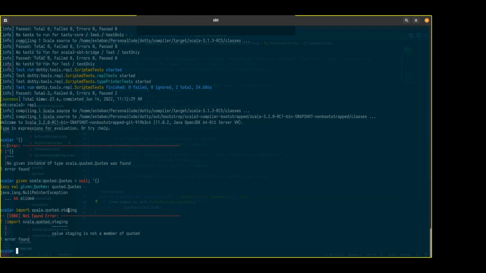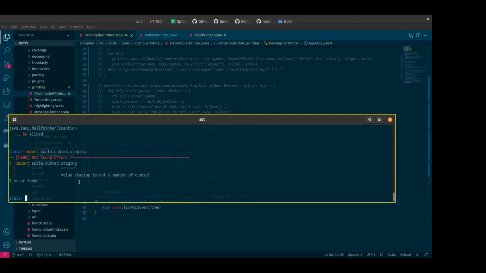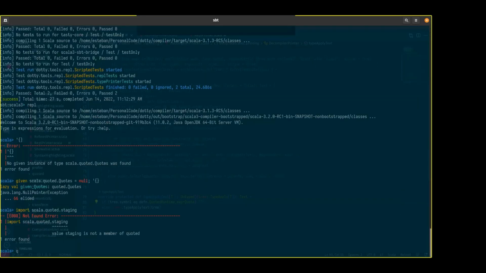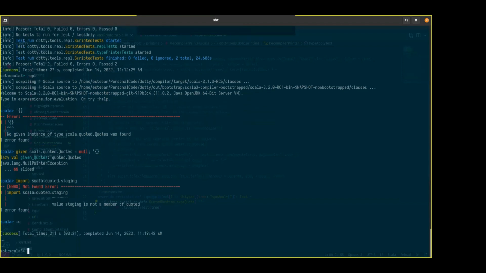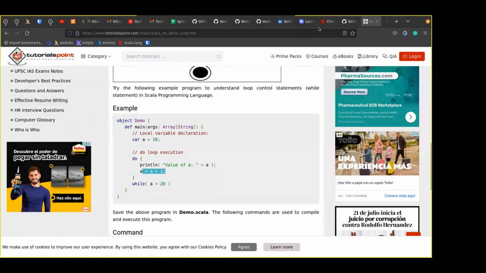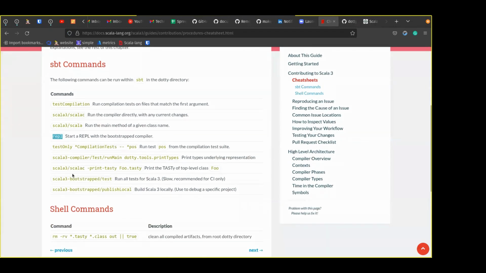Yeah, let's try one thing. Let's try to run the REPL in bootstrap mode, because maybe we added the correct dependencies there. So that will be quitting this one. Yes, quit that REPL. And instead of just REPL, we're going to write scala3-bootstrap. I think it's here, one second. Yeah, it was there, the last bootstrap one.